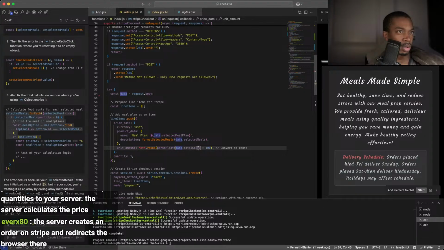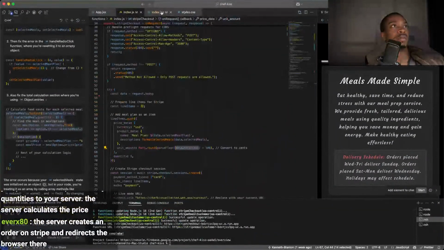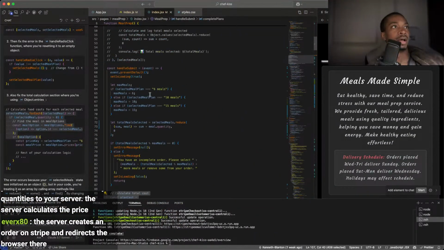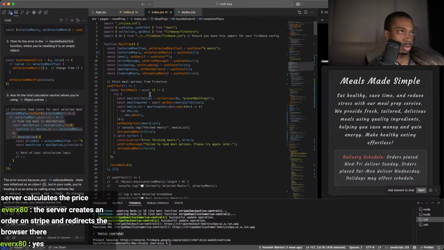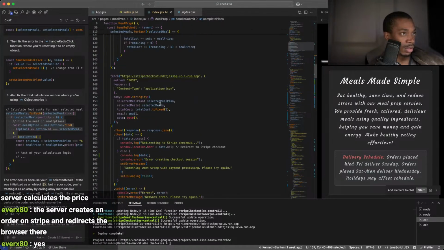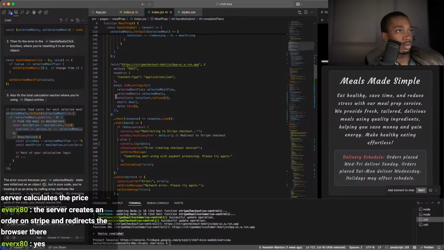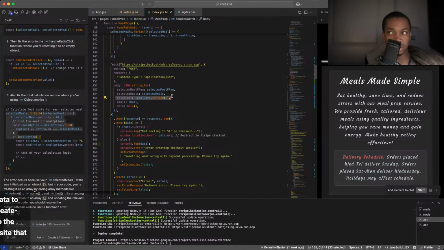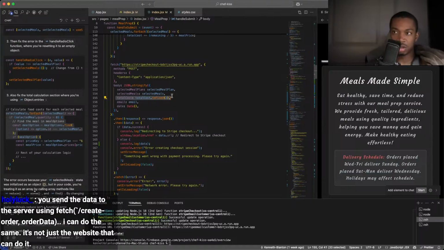Okay. This is being sent from the client. So really, in this body, in this handle submit, where is this stuff at? Oh, in this handle submit, I should just only be sending the quantity, like you said. Wait.